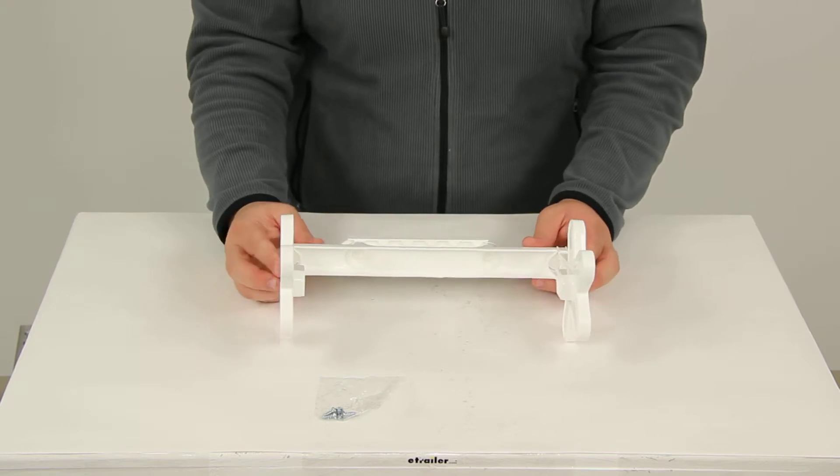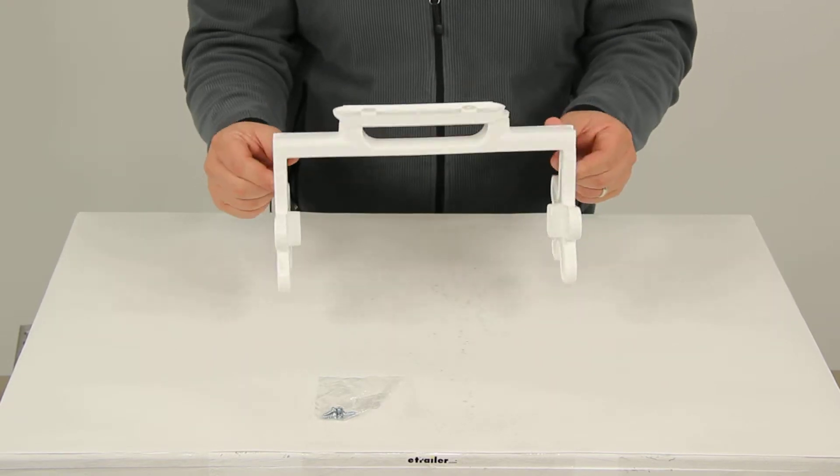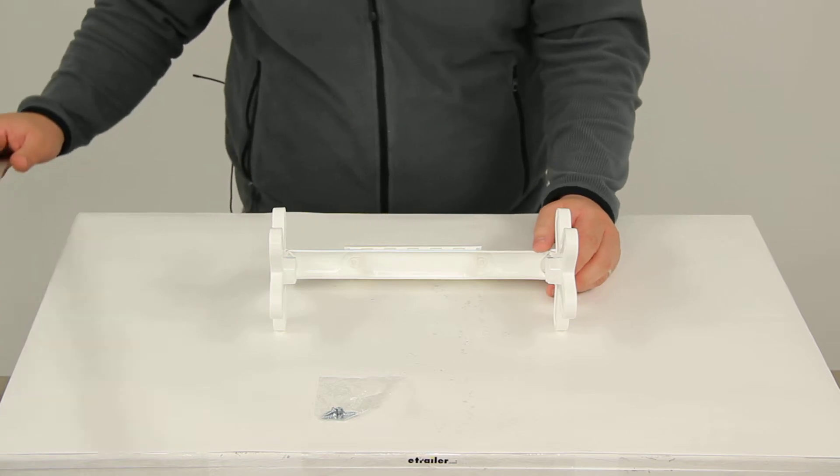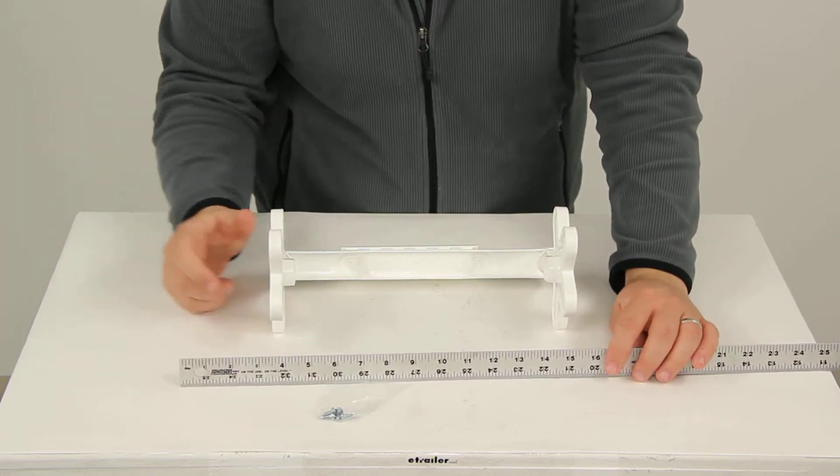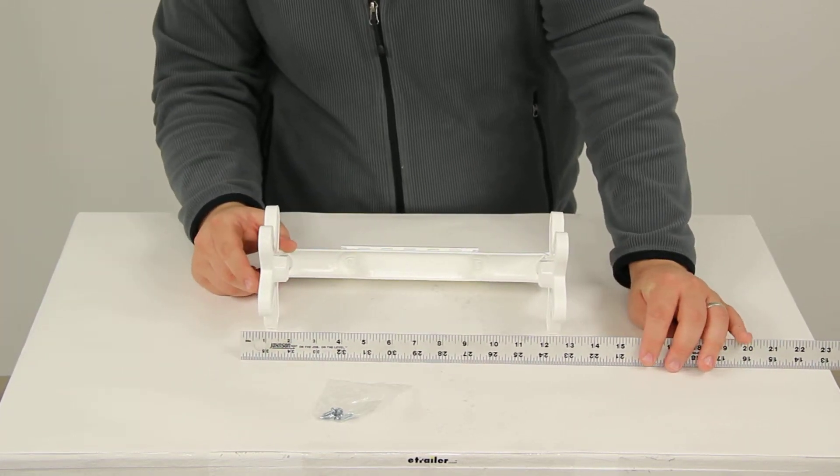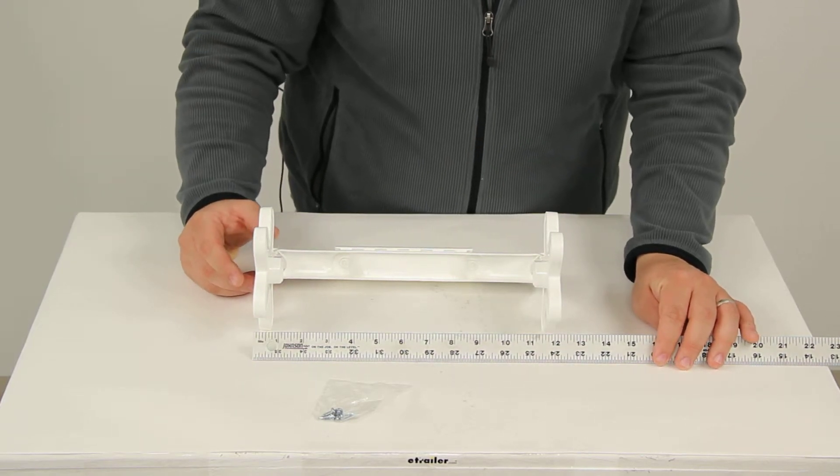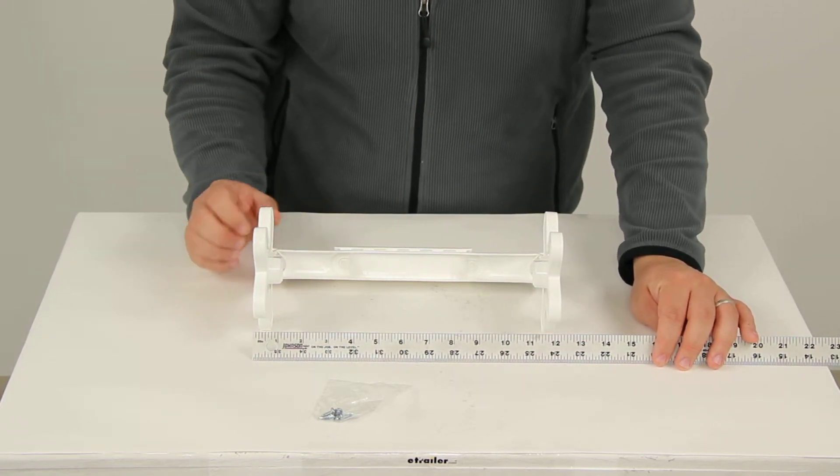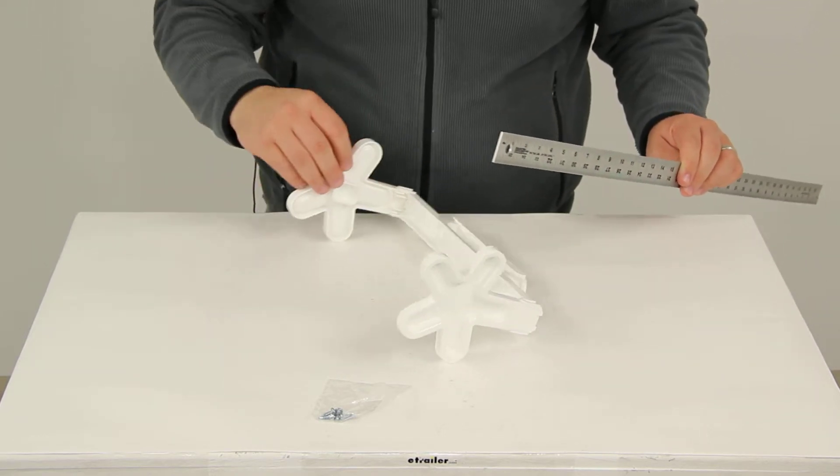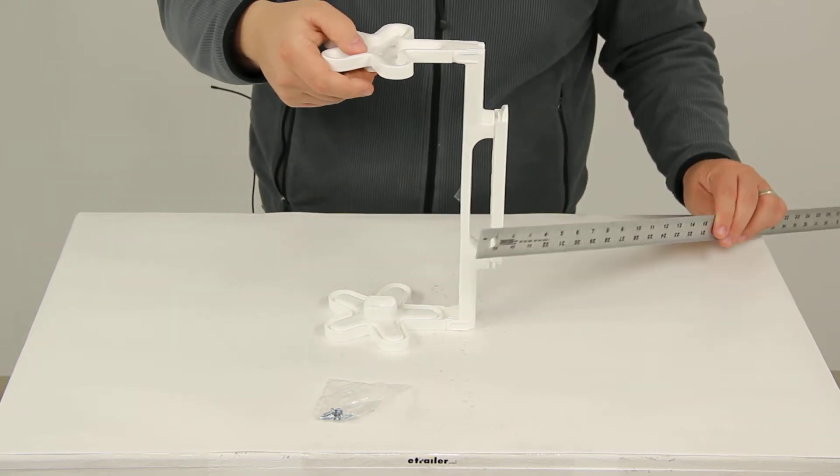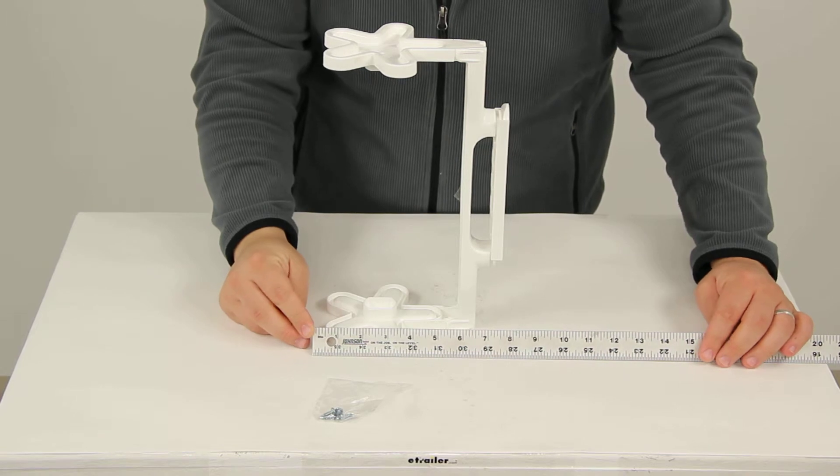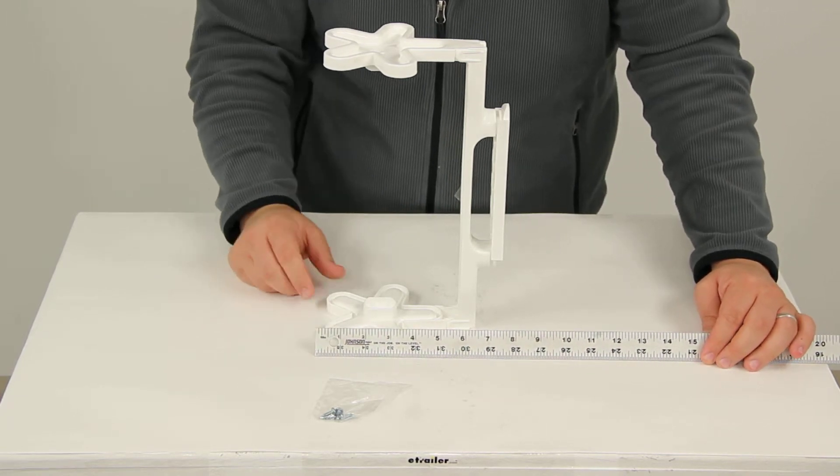This is going to fit most standard packaging and product sizes, and it's a nice white in color. This is going to give us an overall length of about 12 and a quarter of an inch. And it's going to give us a depth of about seven and a half inches.